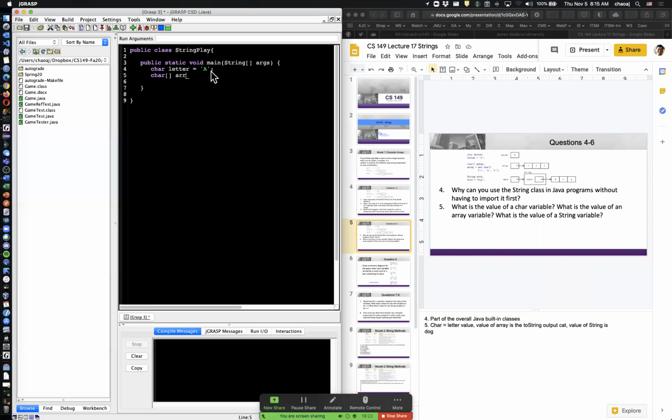Char array equals new char array sub T. Let's go here, string equals dot.